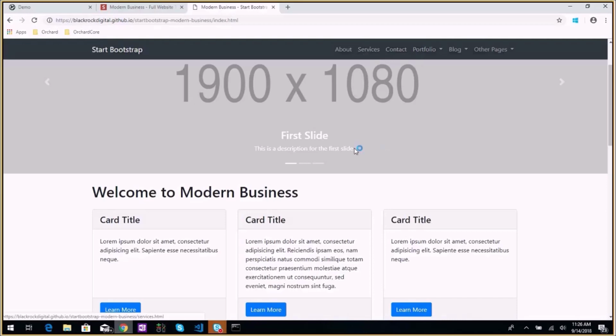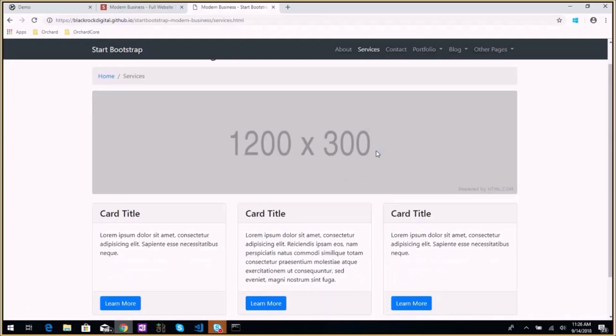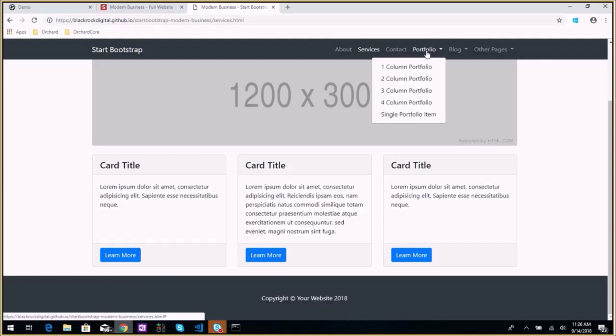In this case, the services are on the home page and also on this page. We could think of creating a content item that will contain all the services, or we could think of them as individual items. Same thing for portfolio. It could be a list of projects, or a content item with a bag of projects.